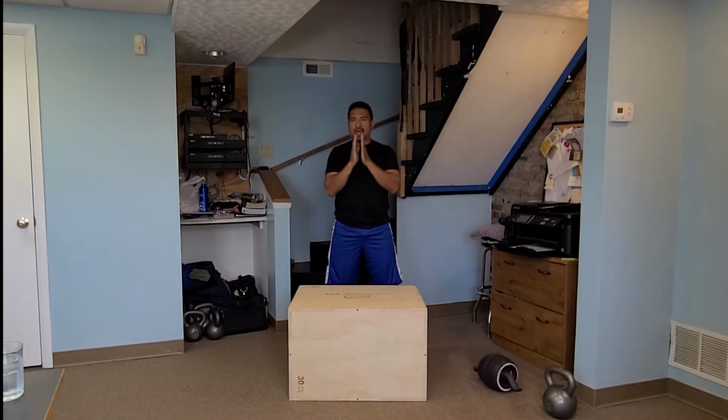We're going to do it AMRAP. It's going to be 5 minutes for as many sets as we can do, and the total exercise is three. We're going to do three exercises, which is box jumps, 10 plyo push-ups, and 20 box mountain climbers. The box jumps, we're going to do 5 box jumps. So those three exercises we're going to do for as many sets as we can do in 5 minutes.